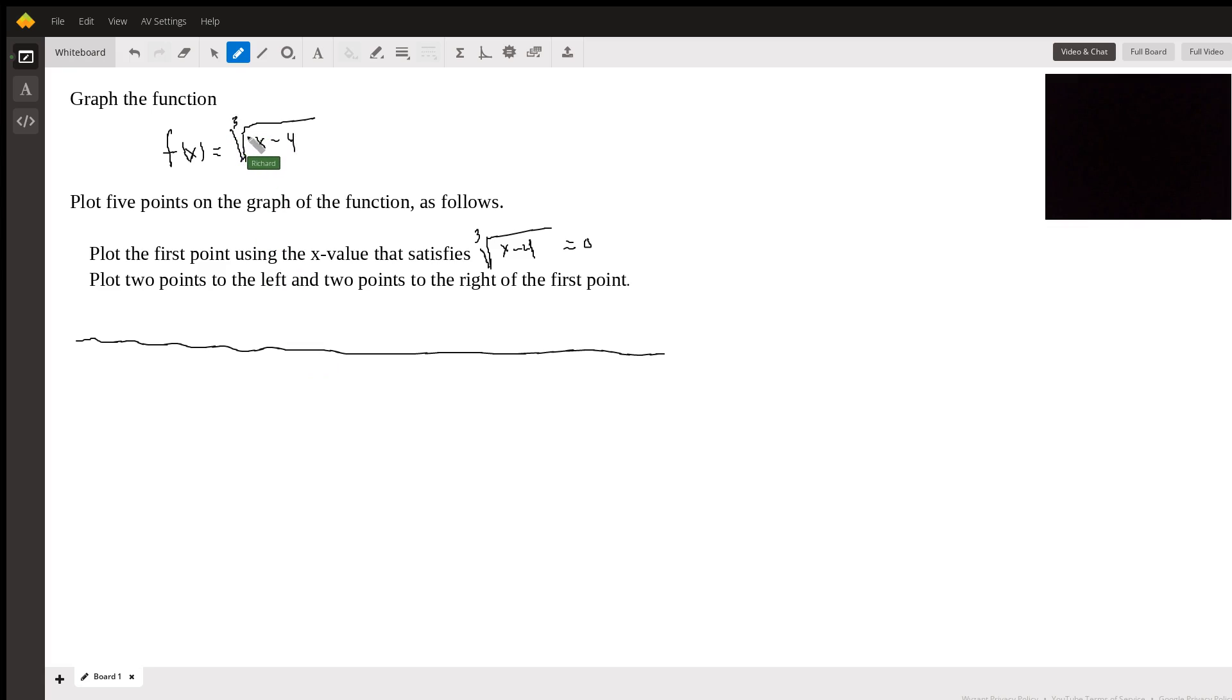But we want to pick points that are going to come out nicely, and so I'm going to show you how to do this. Because this is a cube root, what we want underneath the radical here, we want something that's a perfect cube, like 8 for example, the cube root of 8 is 2. So we need to think about some perfect cubes and then kind of work backwards. So how you might come up with a perfect cube is you might consider negative 2 cubed, negative 1 cubed, 0 cubed, which is what they're suggesting you start with in the problem here.